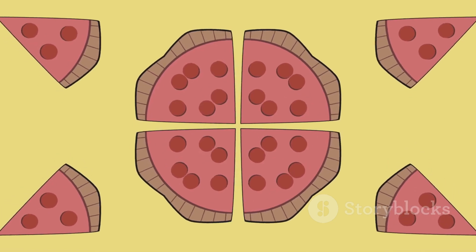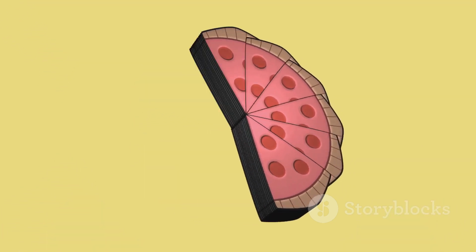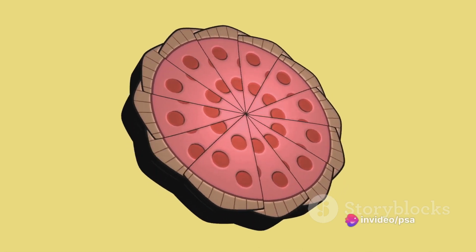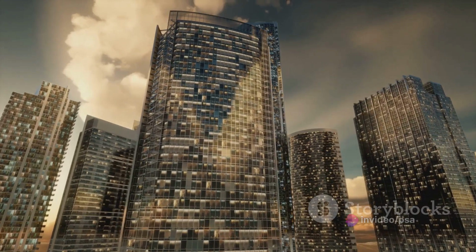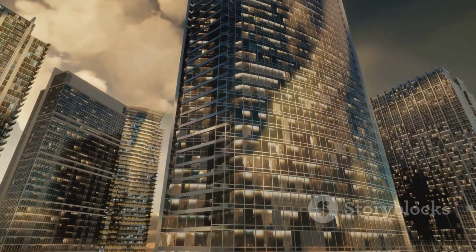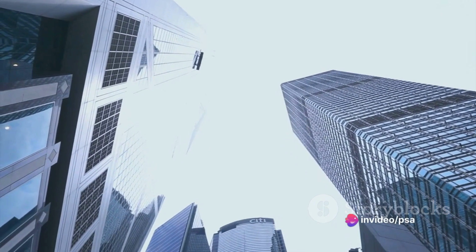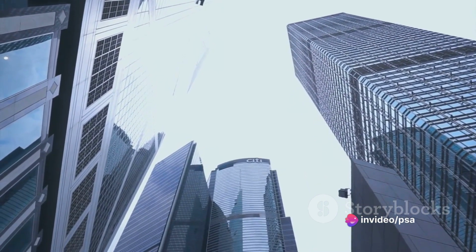Infinitesimals are numbers so small that they're closer to zero than any real number, but they're not zero. Imagine a slice of pie so thin it's almost non-existent, but it's still a slice of pie. That's an infinitesimal. On the other end of the spectrum, we have infinities. These are numbers so large that they're greater than any real number. Picture a skyscraper so tall it reaches beyond the clouds, beyond the atmosphere, beyond even the farthest reaches of outer space. That's an infinity in the hyperreal world.